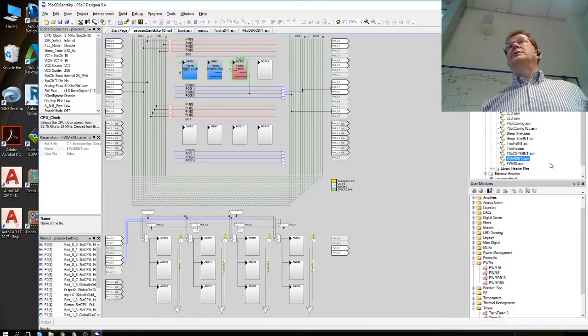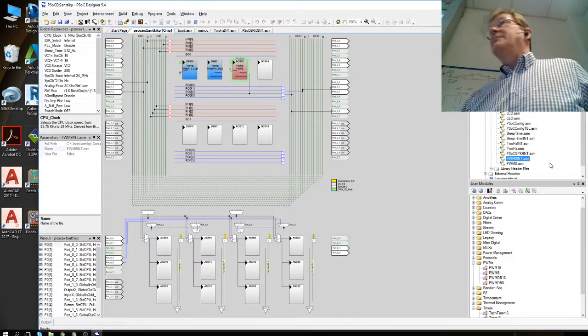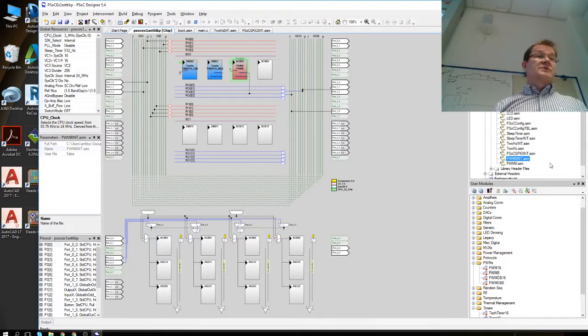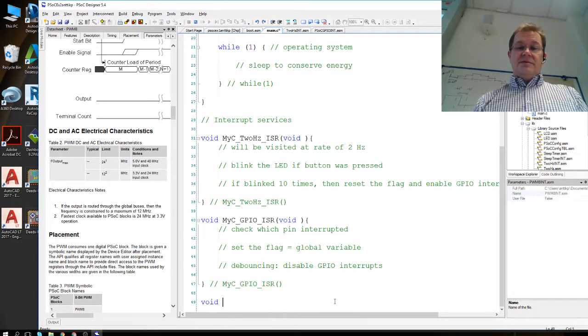And now you know what you do. Either long call or long jump to your own interrupt service routine. And inside of that interrupt service routine, I'll just write a dummy routine here. Void dummy routine.